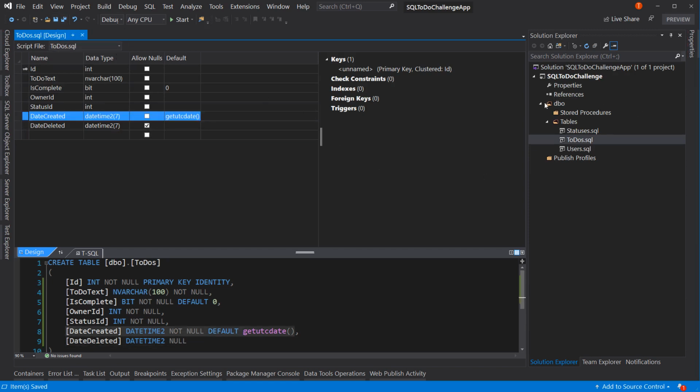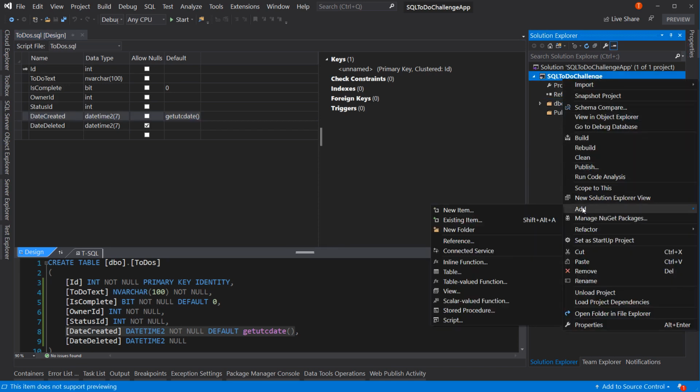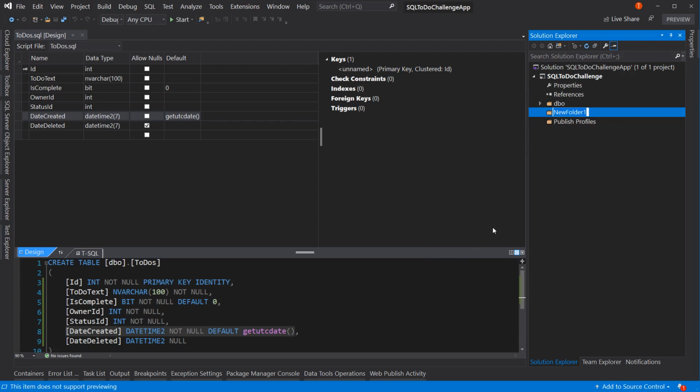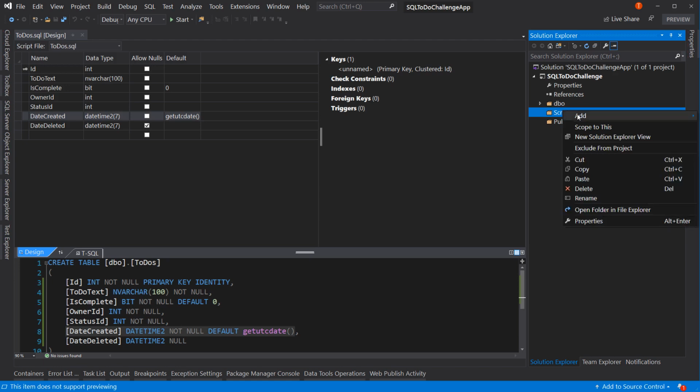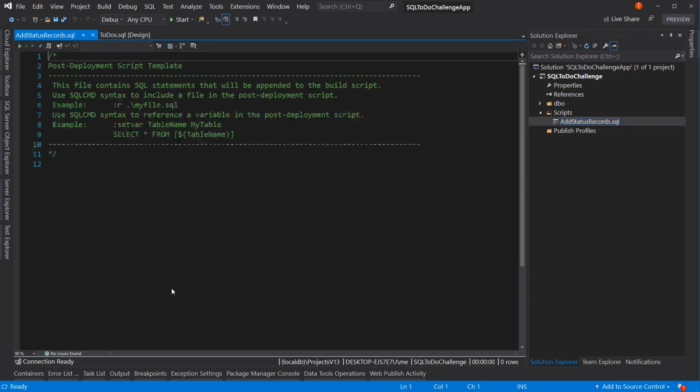Now let's create one more root level folder here, and this is going to be for scripts. And inside here, I'm going to create a post deploy script. So post deployment script, and the name isn't important, so I'm just going to call it add status records.sql.